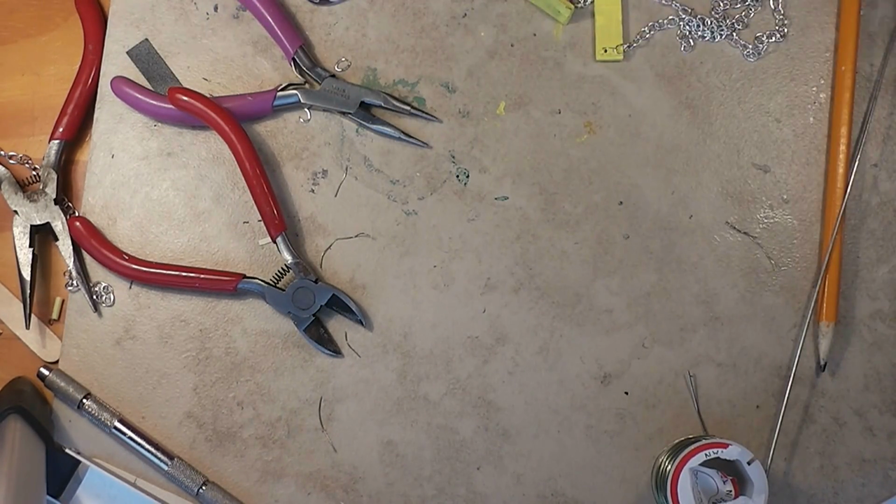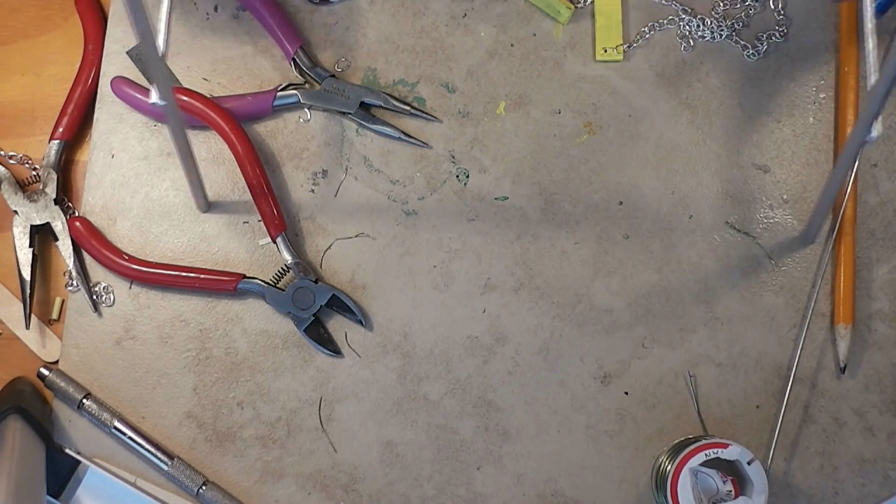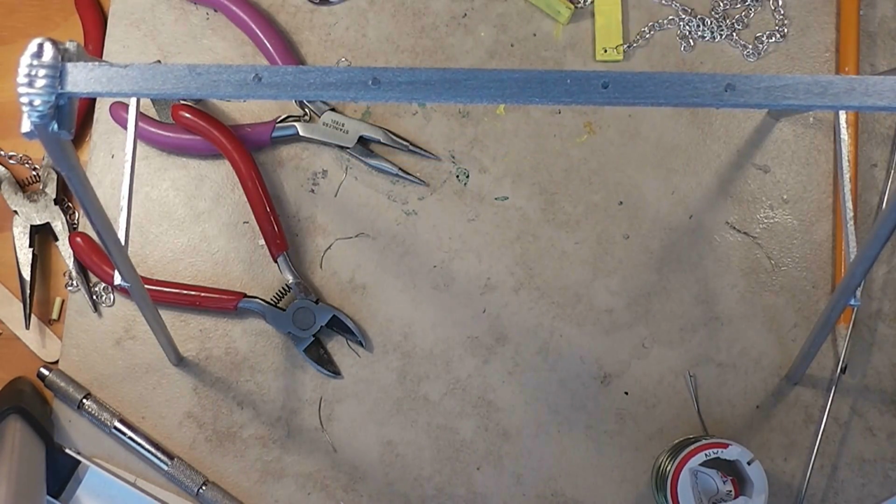Alright, so the paint is dry, so we now have 2 swing seats, and I am going to put a clear finish on, but I thought I'd wait till they were hanging and then I can put the clear finish on. So this part's going to be a little harder to get in the video, so hopefully you can see what I'm doing.